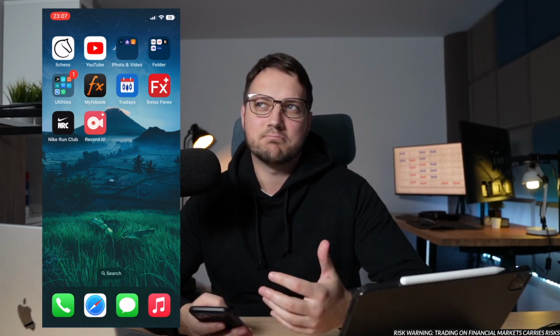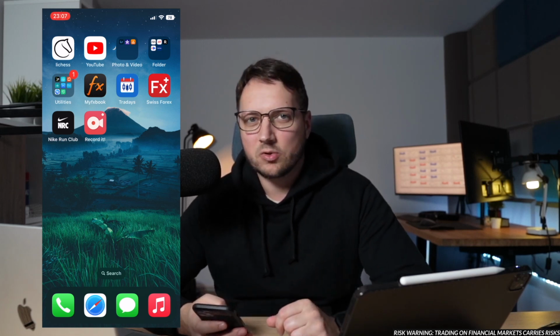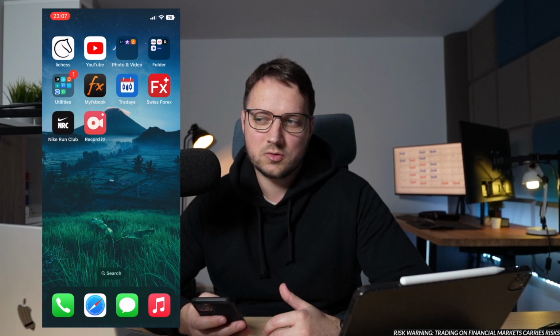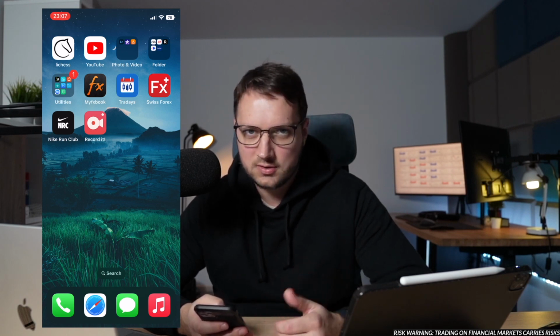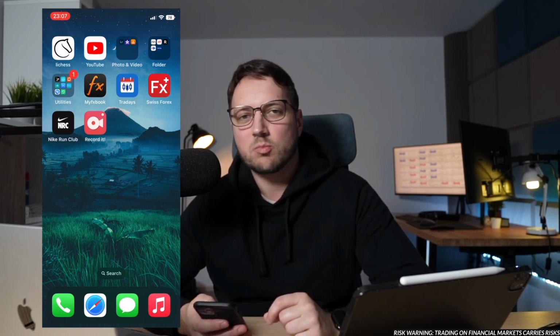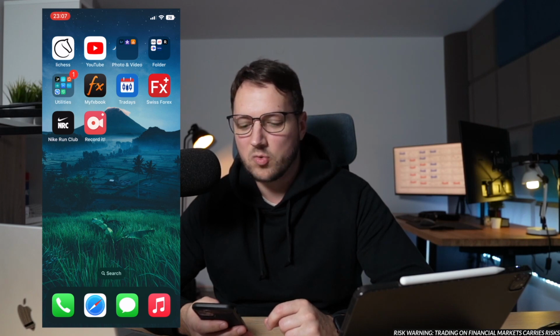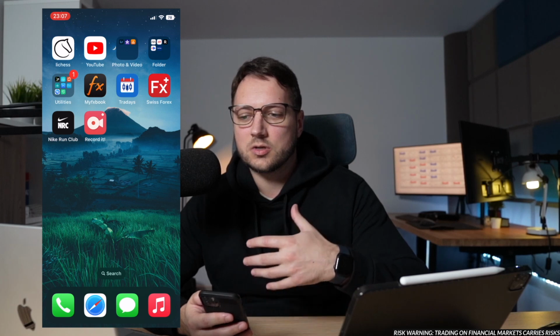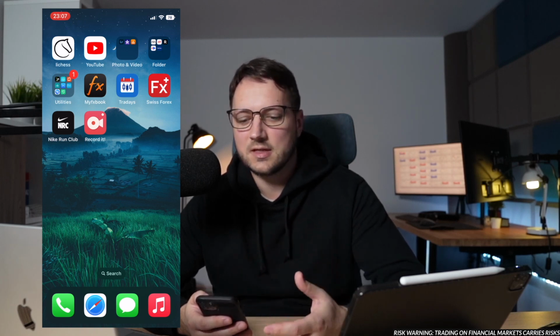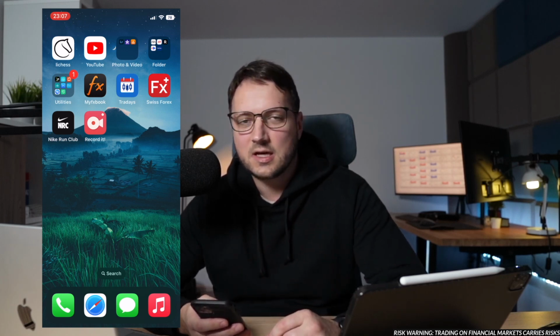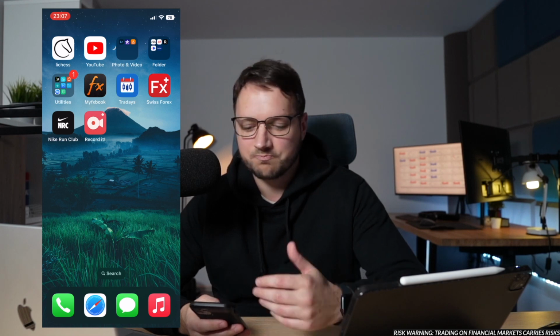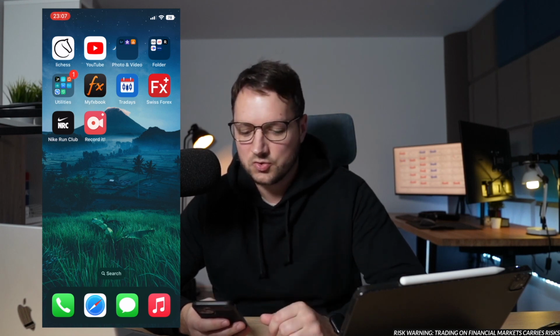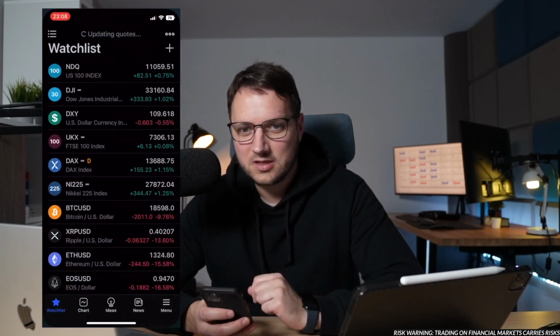Now, maybe let's discuss one of the most important apps that you could, or maybe even should use when you are mostly trading on a mobile phone, or you have such a job where you are traveling a lot, and this is the easiest access for you to the markets and to trade on a phone. And this app is TradingView.